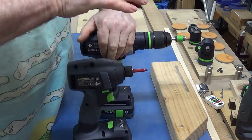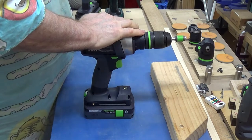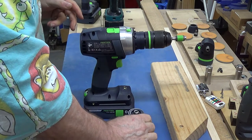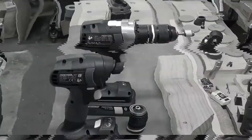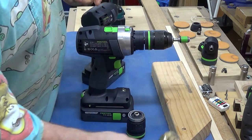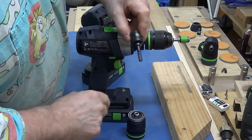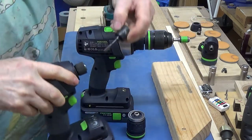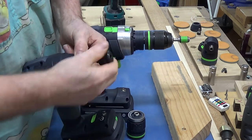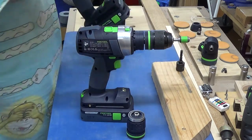I'm not here to actually review the drill — I'm more so here to review a function of this drill. And that function is brought about by this particular head. I quickly ducked off to get a countersink bit, and while I did that I got a Centratec-to-normal-bit adapter. And yes, it does not fit that. So it only takes a stock standard bit, which to me is a bit of a disappointment.